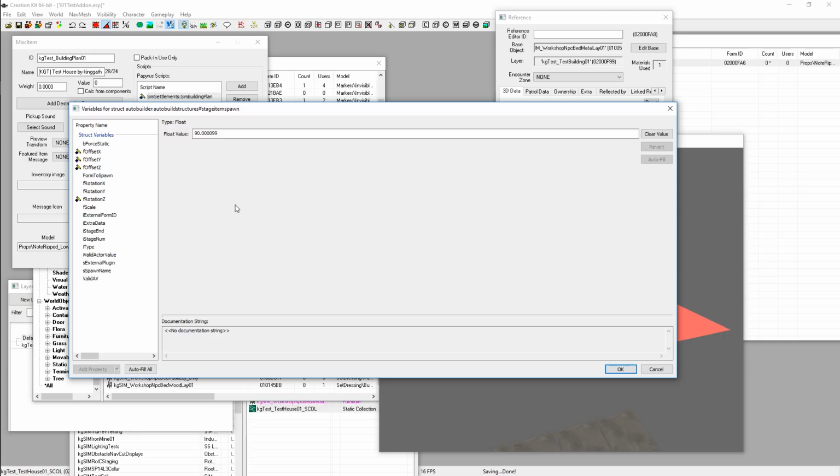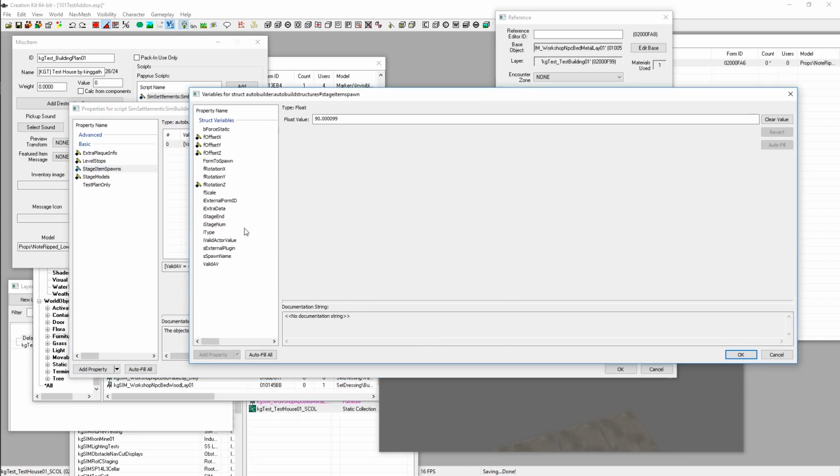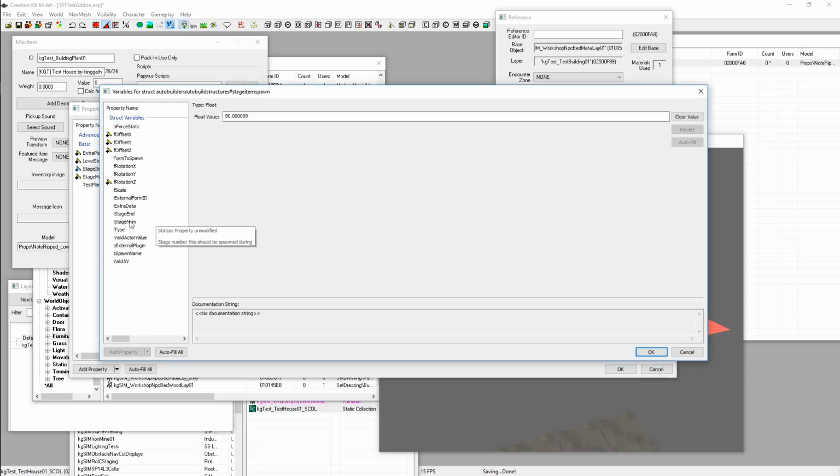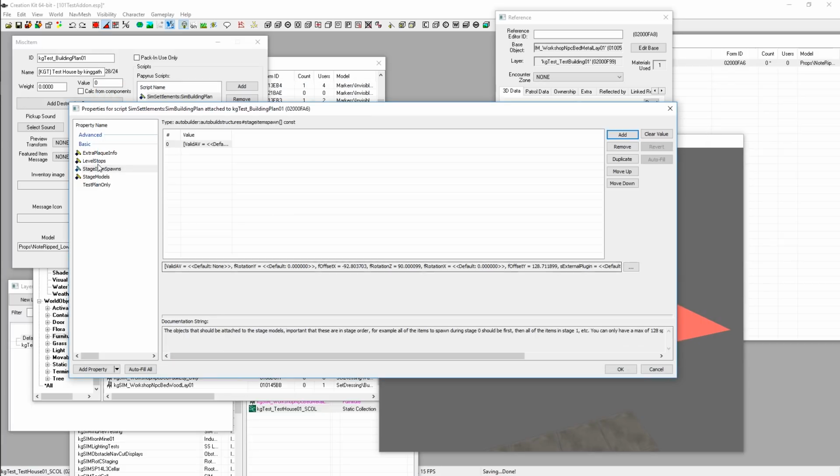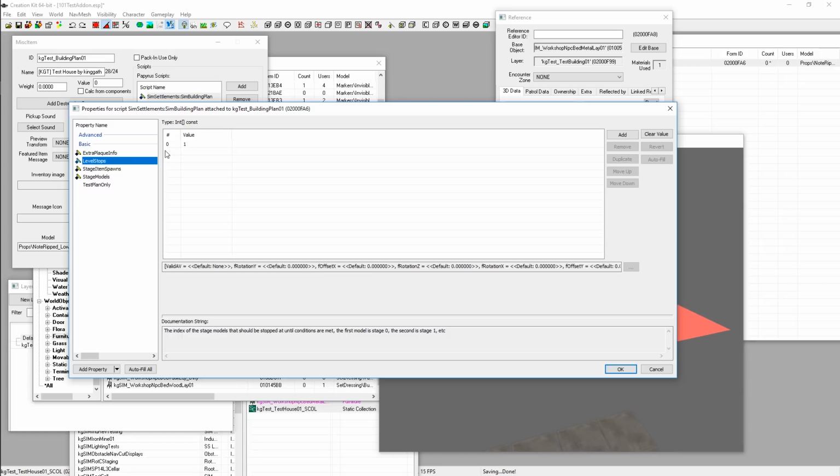So all we're going to do is set up one of these items so that it appears when the plot hits level 1. So the stage num is the same information that we've been putting into these level stops. So for our level 1, if we want something to appear there, this is our stage. When we look at the stage models, this number here corresponds to the actual stage number. So we can use that exact same information to make sure that our individual objects appear at the same time.